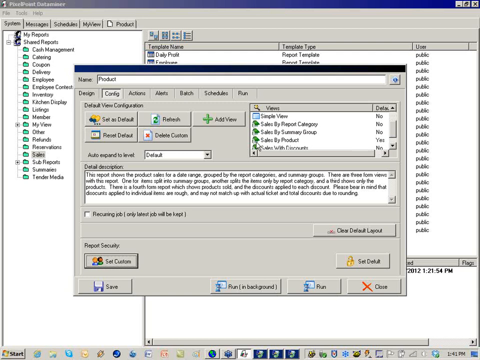You'll see within here it shows up in the green thing. This indicates that this is the report view selection. Any one of these is a report view selection. Now, one thing I want to point out here: if you do change the layout of any of this information, and I'll show you on the next tab how we go about doing that, if you do make any changes to this report and save it as such, then you need to take it off a report view selection within here.